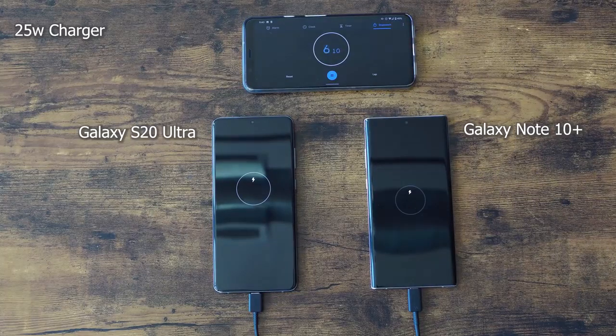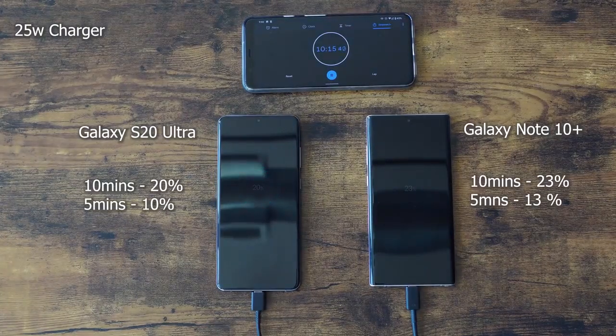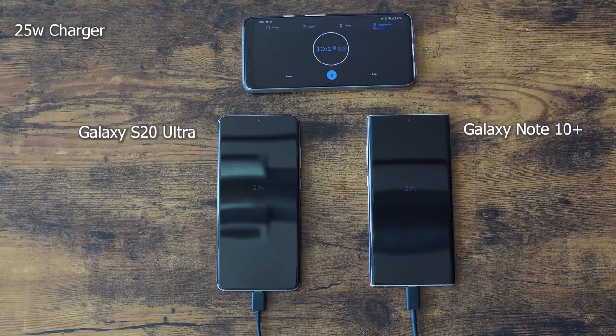Now we're going to run through 5 minutes quickly and jump to 10, but you see the time for 5 minutes here. So at 10 minutes, the Note 10 Plus is ahead at 23%, the Ultra is at 20, and that gap is very similar at 5 minutes, which you can see here on screen. Just to remind you guys again, we have a 5,000 milliamp battery on the S20 Ultra and a 4,500 milliamp battery on the Note 10 Plus. So they have really big batteries in here, and we've seen faster charging from different competitors, but this is what Samsung is doing with this, and it's also one of their biggest batteries here.